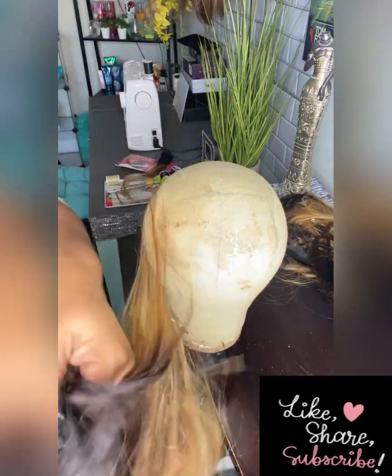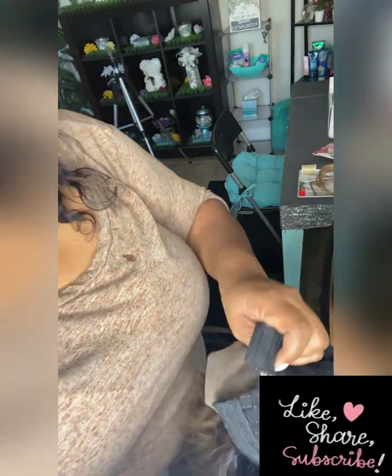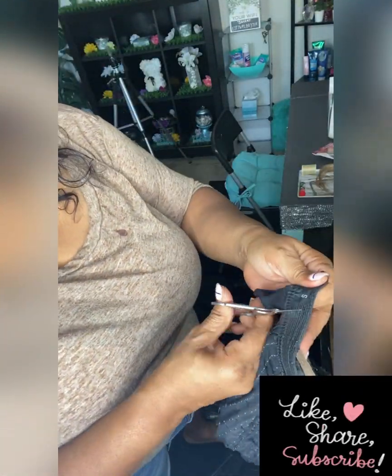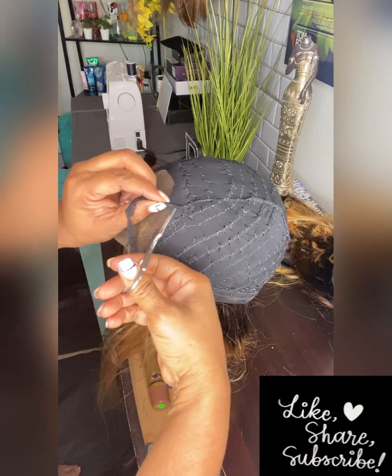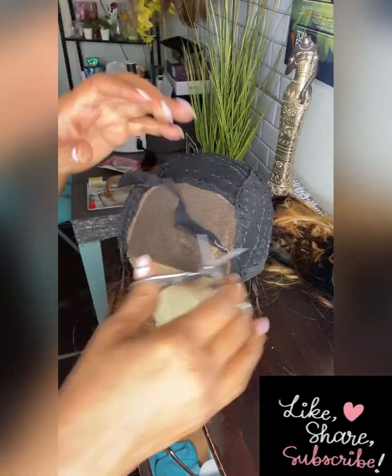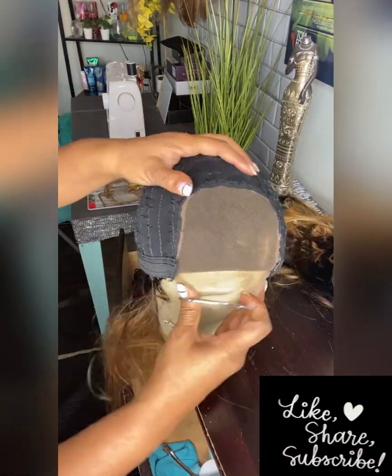Yep, now I'm going to cut that cap off. Some of that wig cap off. You can't see it right now, but I'm not going close to where I stitched. I'm going to put the wig back on the canvas head, because I can see exactly where I sewed. And because the video is sped up, I was not cutting this quick. I go slow because I don't want to have to re-sew anything at all.